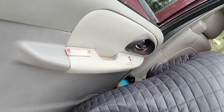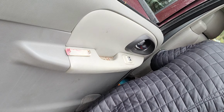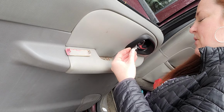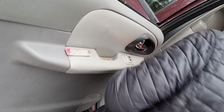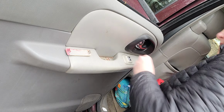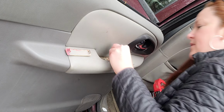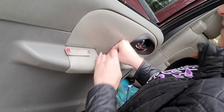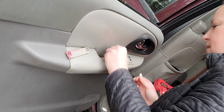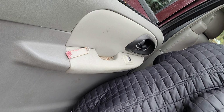All right, and we're gonna go on a whim because I don't know the size of this. Of course my 10 is missing. Ugh. There are jokes about that. So true. Okay, it's not a 10. It's clearly not a 10. Maybe it's a... Somebody in the audience is like, it's this size. Okay, well, I can't hear you because I'm out here by myself. I'm gonna try an 8. Is it an 8? It's not an 8. Maybe it's a 7. So you kind of mess around and try to find the right size for this guy. It's 7.